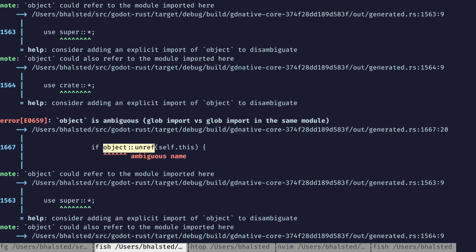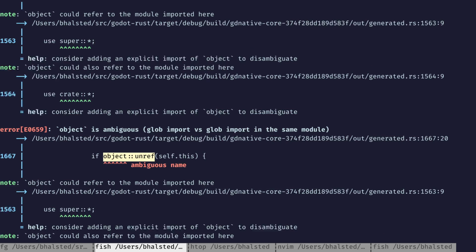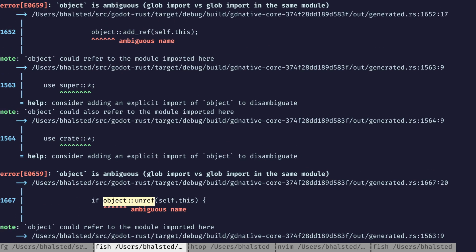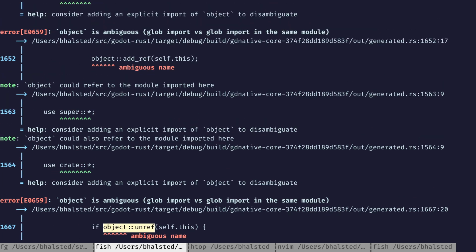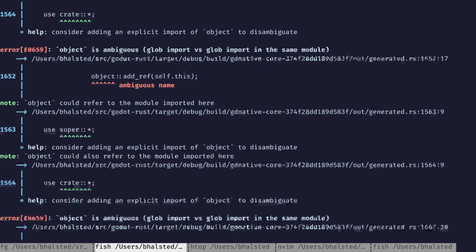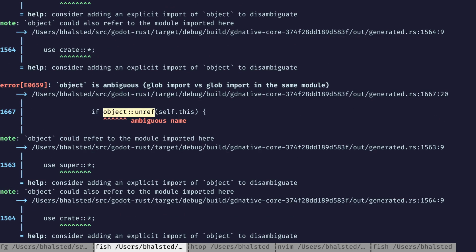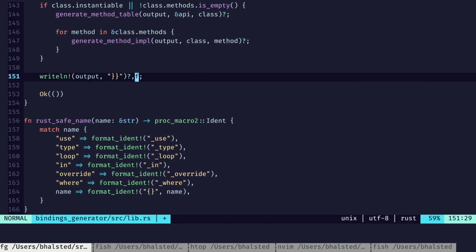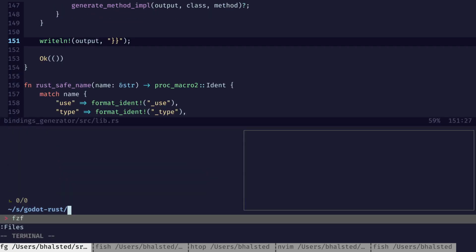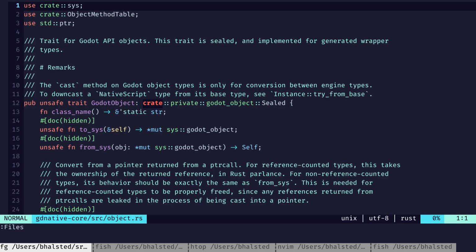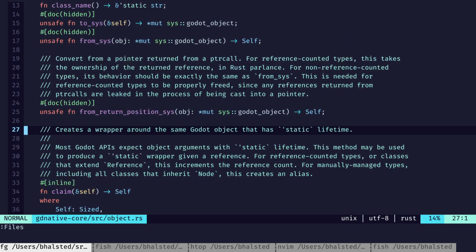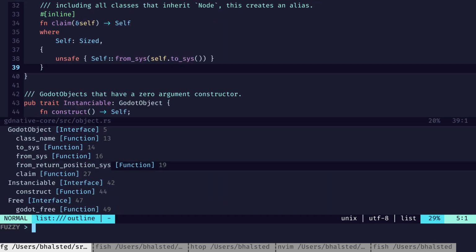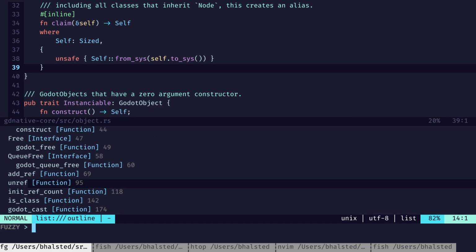I think this is supposed to be crate object in this case. Because there is this file, and I think this is what it wants, because on this file there are some methods here, and I think this is what it wants.